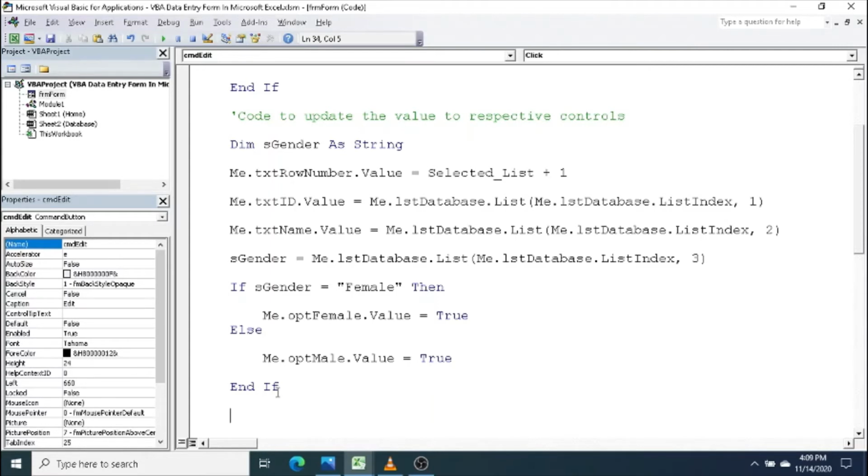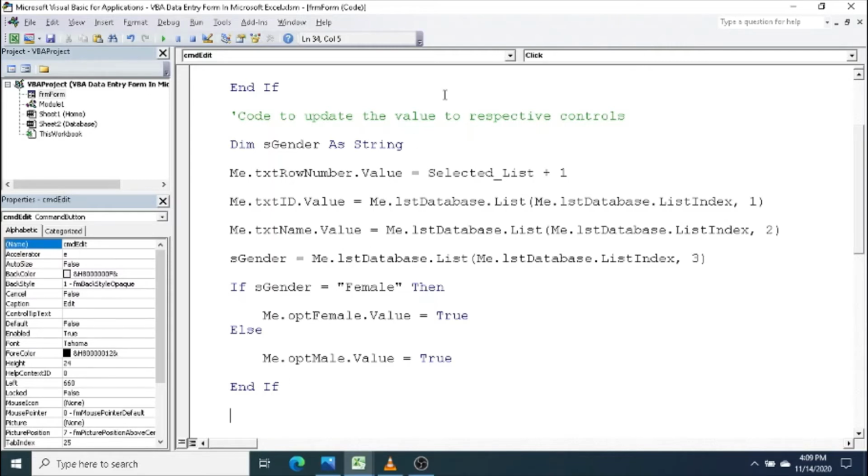Alright, so we put the code of mother's maiden name, father's name, department, qualification, city, state, and country.